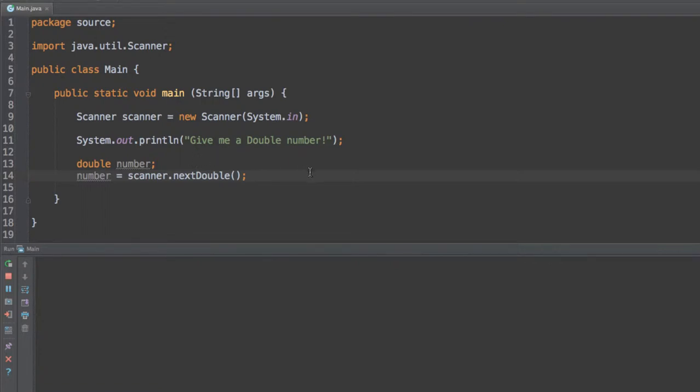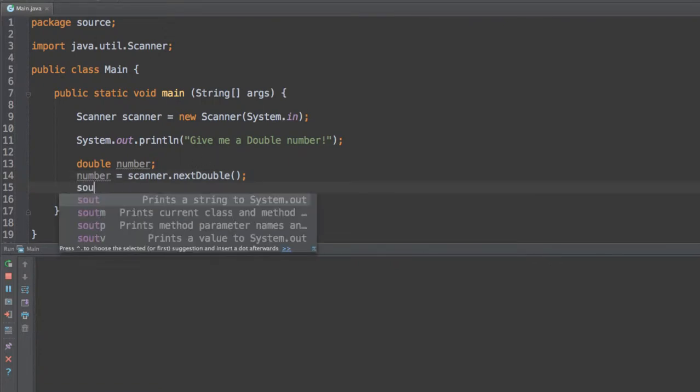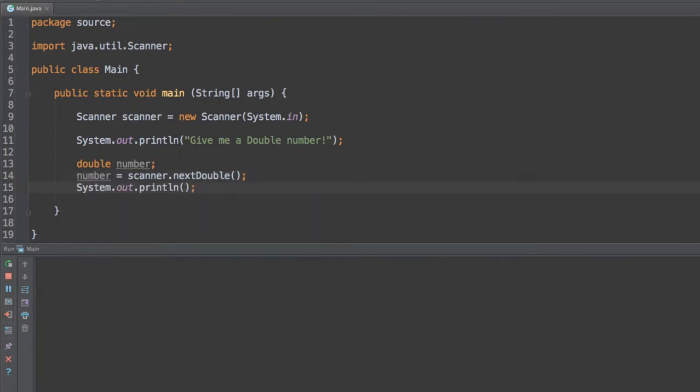So with this going on, let's say that we want to print out some values. The number you gave me was, or is, number, and if we execute the program, we can see what actually will happen if we crash by giving it a string.